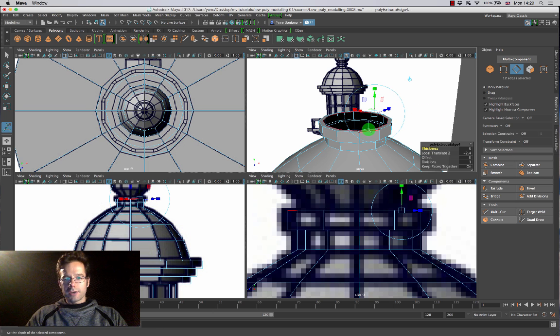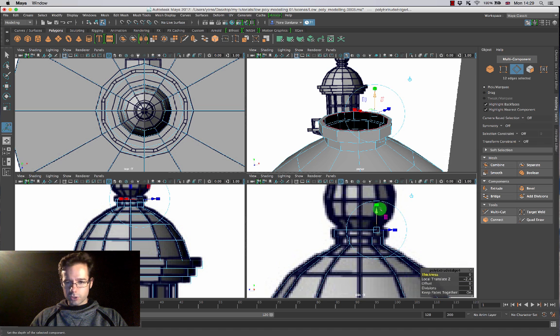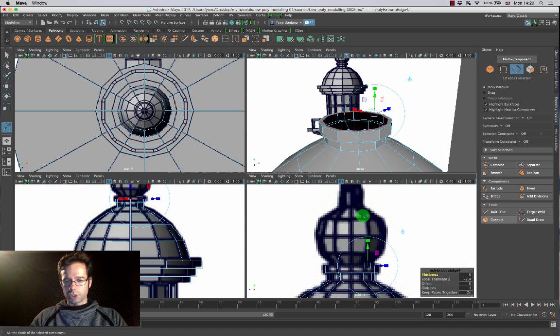So now that we're here at the top, and I've just shown you very briefly how to keep using extrude, but with the edge tool and with a little bit of the help of these menus over here to help me do my scale a little bit quicker, let's think about this little decoration up here. Now, this little decoration over here, I could keep extruding, but this pretty much looks like a sphere.